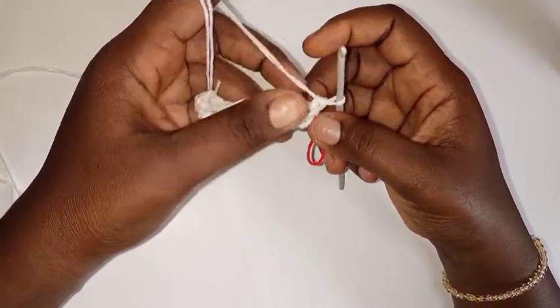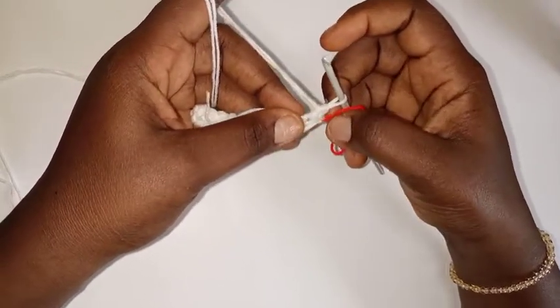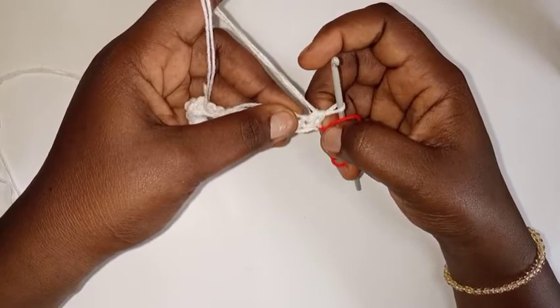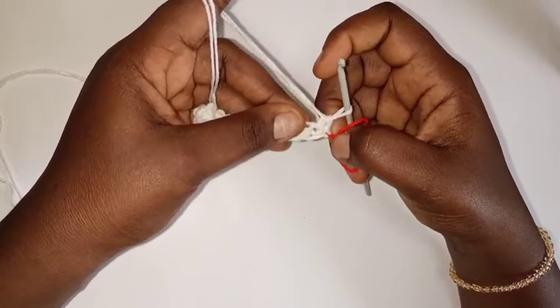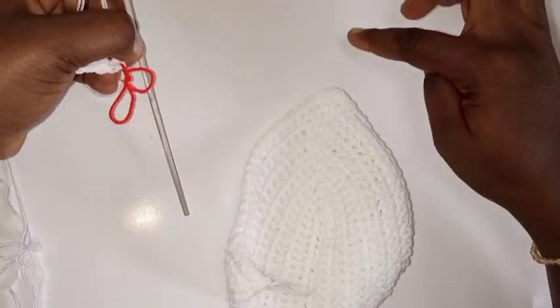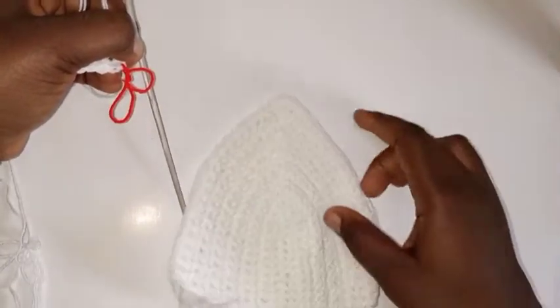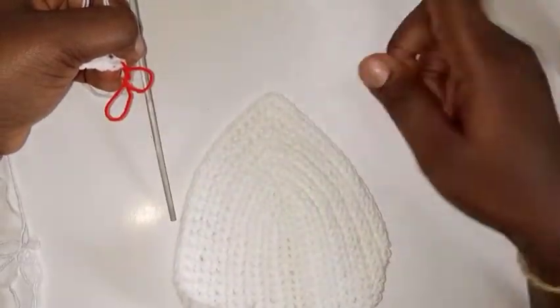So this is going to be like our increase. When we get to the middle point, that's this second one, we're going to be putting 3 single crochet there. That's how we're going to be increasing it up. We're not increasing this side, this side is just getting wide on its own, but this is going to bring it up, blow it all up. Now I'm going to turn over into the next stitch here.